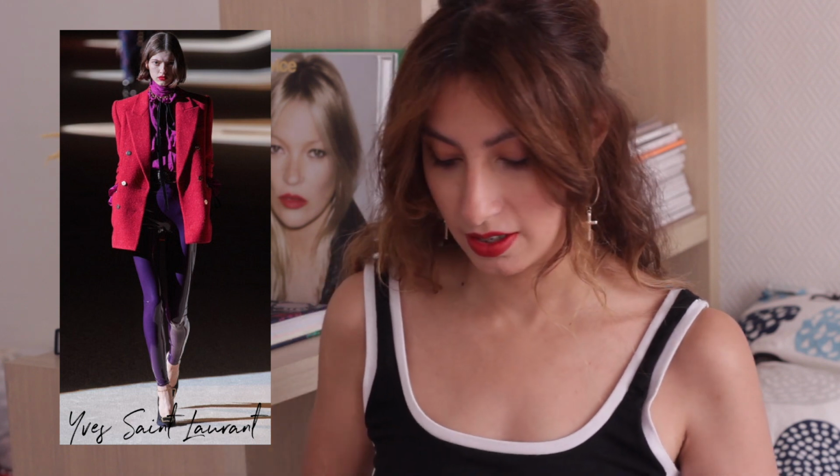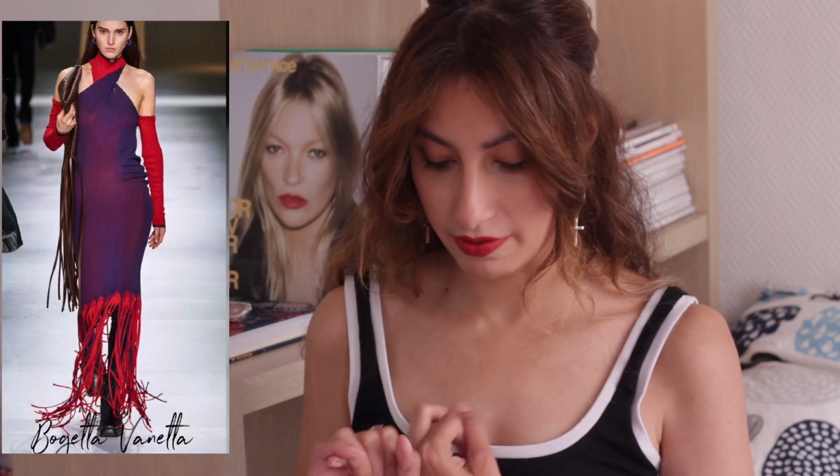Some designers that have done color blocking this season are Salon, Bottega Veneta, especially with their purses. If you've seen the little purses in all colors, that's a really great way of injecting the trend. Alberta Ferretti. And it's just for people who really love color, and I love injecting color myself into the winter season. So I've bought myself some bright sweaters and things like that, so that I can inject some color into the kind of neutral sea of people.